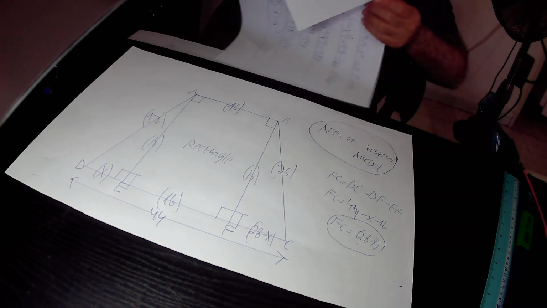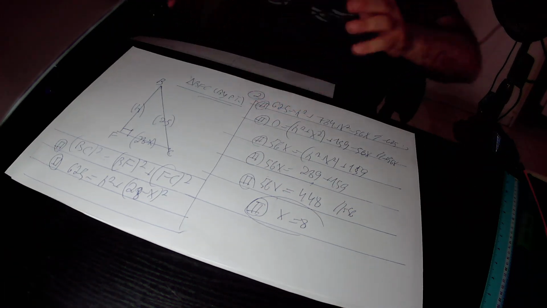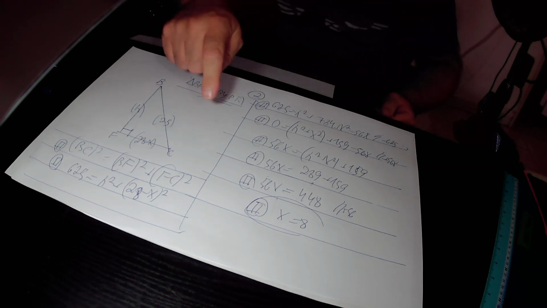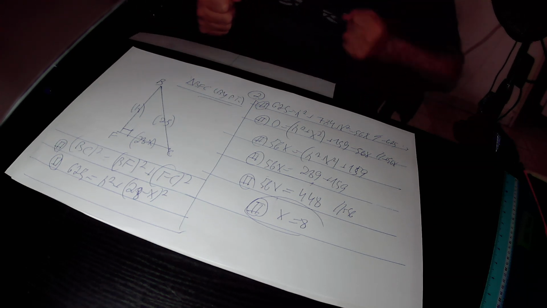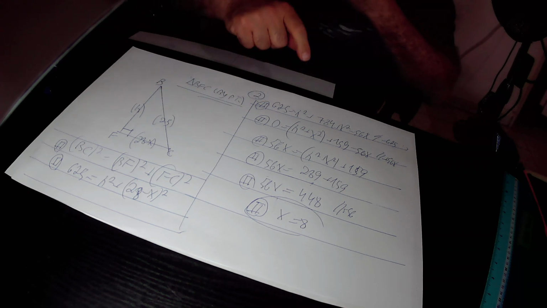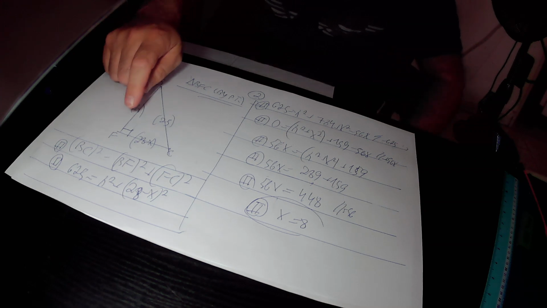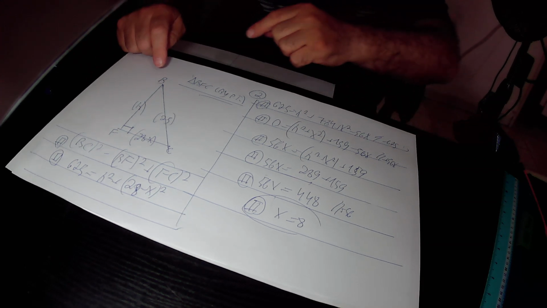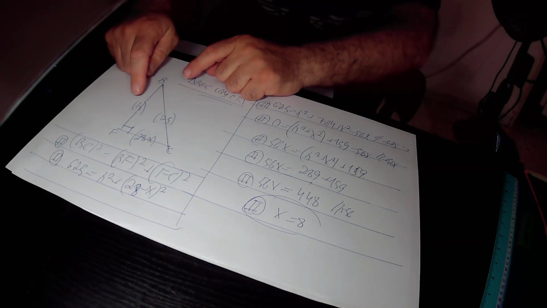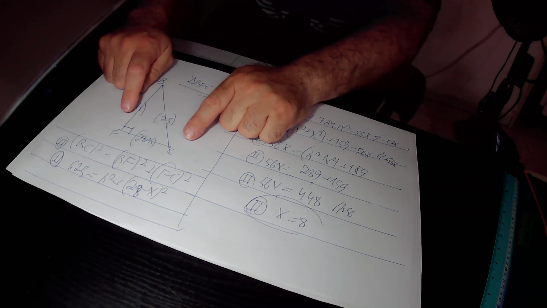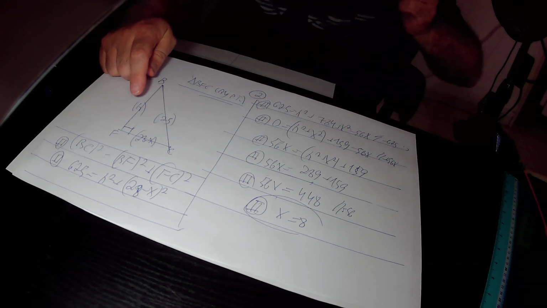So actually, this is the right triangle BFC that I copied from the original domain. According to the Pythagoras theorem, in this right triangle BFC, BC squared, that is the square of the hypotenuse, equals BF squared plus FC squared. BC is 25, therefore BC squared is 25 squared, that is 625, and it equals BF squared. BF is 8, therefore BF squared is 8 squared, plus FC squared. FC is 28 minus X, therefore FC squared is (28 minus X) squared.